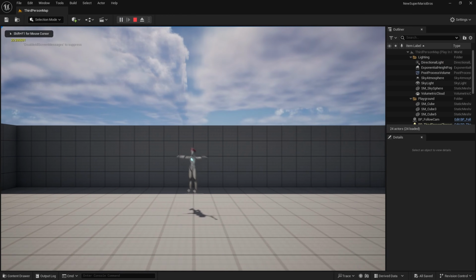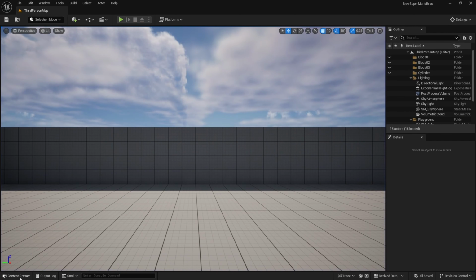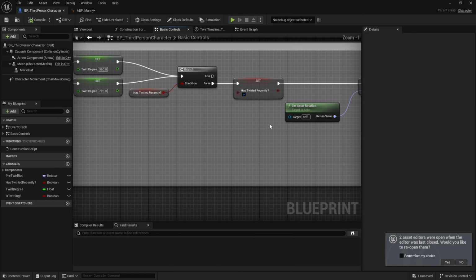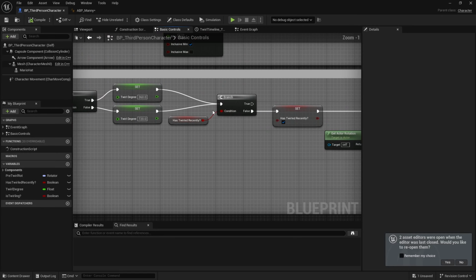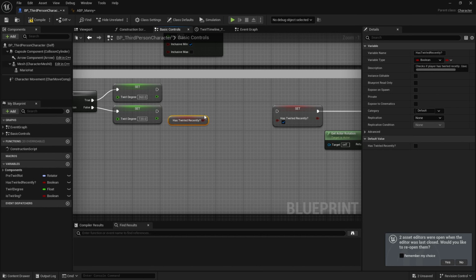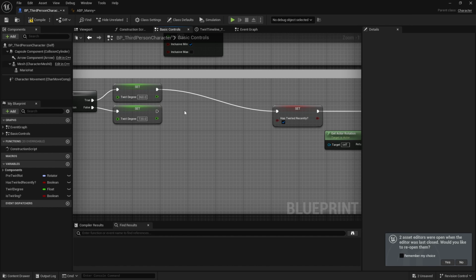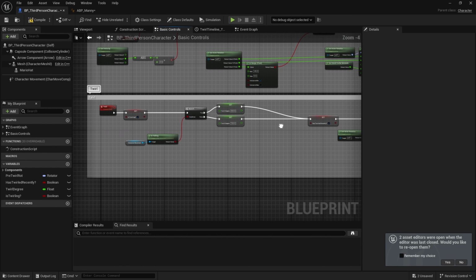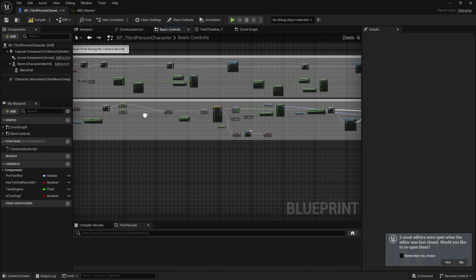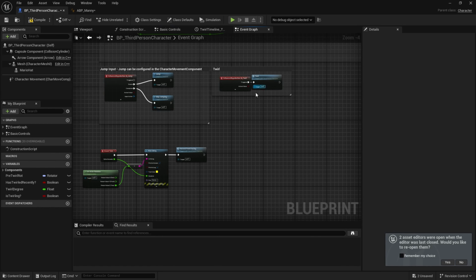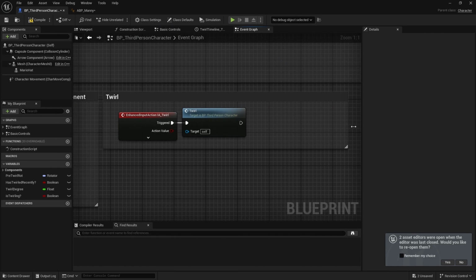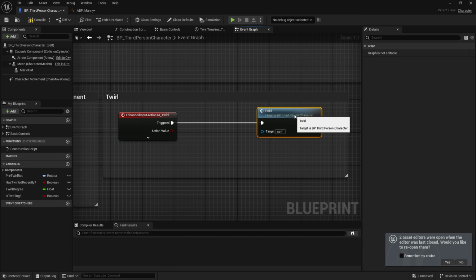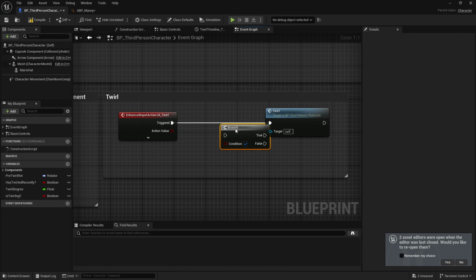Now everything was working, but I had one issue. Whenever I repeatedly pressed the Twirl button, it started to do the T-pose thing once again. This was because I was trying to transition back into the twirl while it was falling. So to fix this, I removed the hasTwirledRecently condition from the Twirl event and added it to the actual mapping event. That way, it doesn't even attempt to twirl unless it hasn't twirled recently. So it doesn't even accept the key unless it hasn't twirled recently.